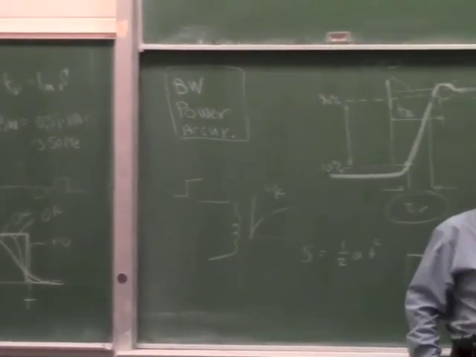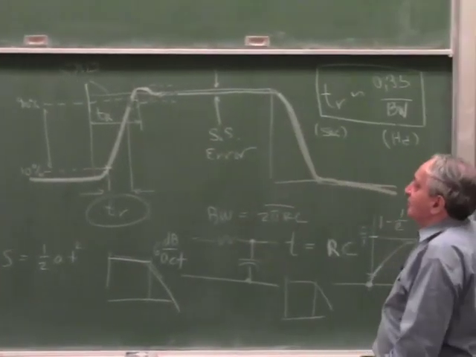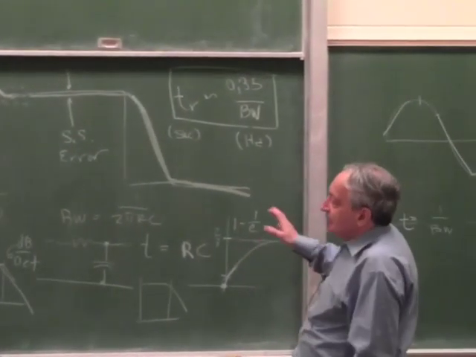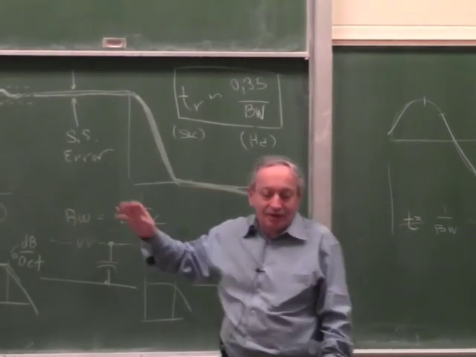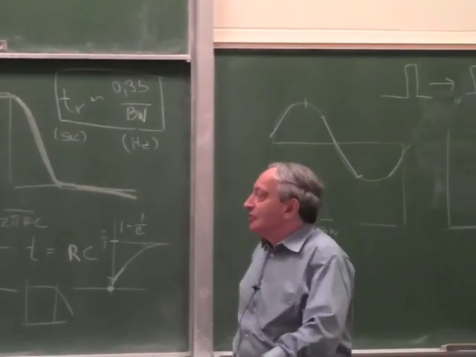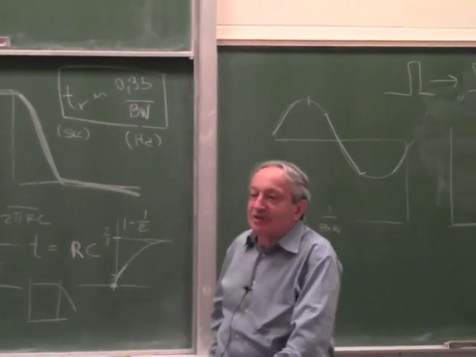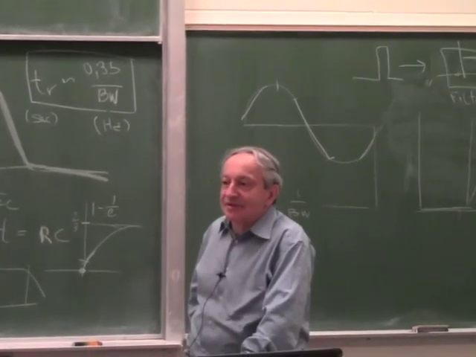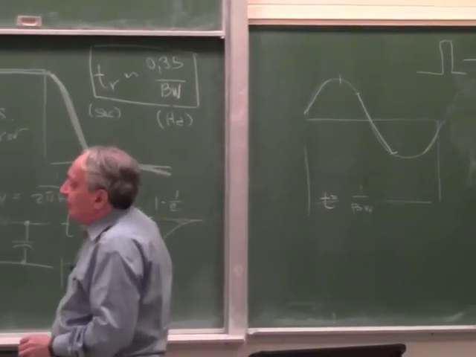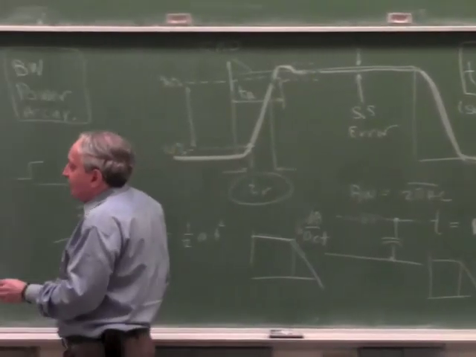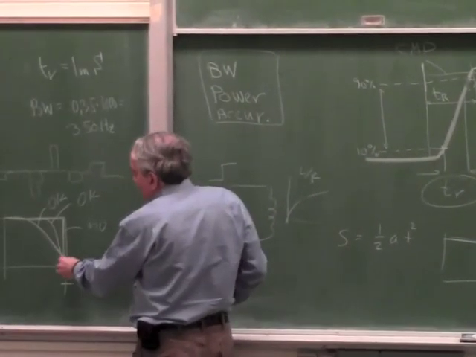Okay, good. So let's continue. Does everybody understand now, if you're given a spec of a servo system, how do you convert the spec to a bandwidth requirement, bandwidth and filter requirement? Good.